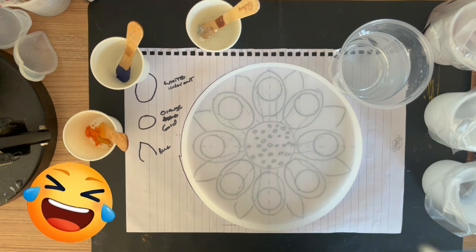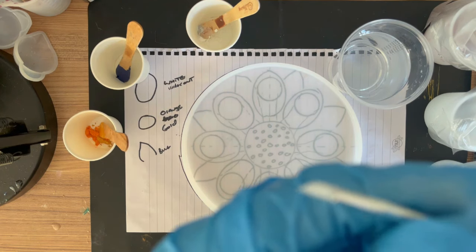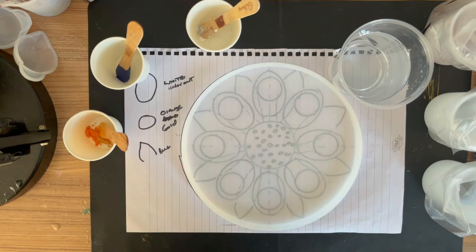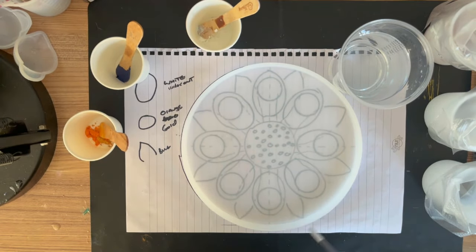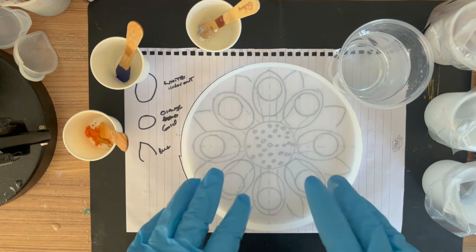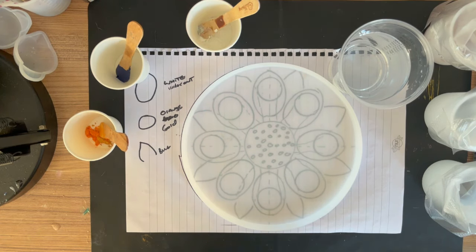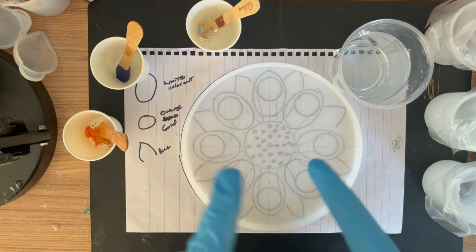And then I'm just getting a silicone tool ready, just a standard silicone tool. I've got a pack of five, I think it was, off of Temu, with quite small tips. But again, you can use a toothpick, use whatever you've got. So I'm just going to use this one again, just to put any design in that I want once I've piped. But again, it's if the piping goes well. If not, I'm probably going to go creative, forget the design, and just try and get some form of petals, because you want to make sure that every project is a success, even if it doesn't go the way that you planned.